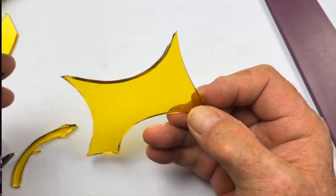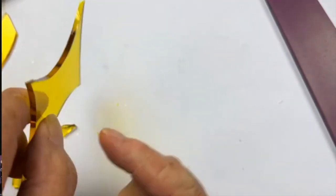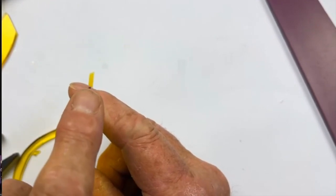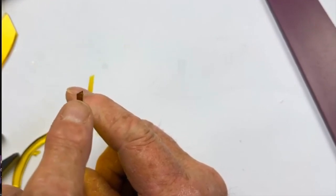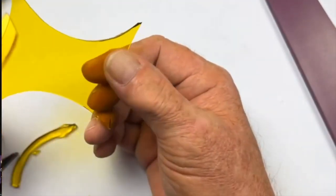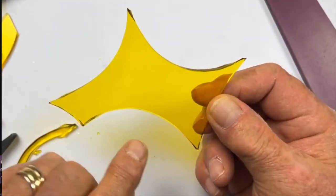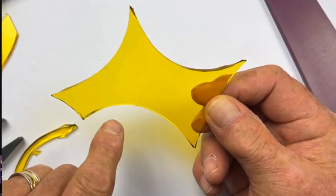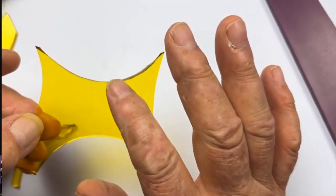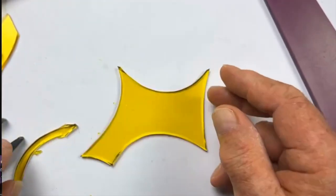So now if I was doing this and putting this in copper foil, I'd have to clean this flare up because look at it. Hang on, I'll turn it sideways for you. See the flare on the point right there? That would have to be cleaned up, and your grinder takes care of that. It makes everything perfectly 90 degrees. So as you do these scores, if you whittle some of this out as you go, your chances of success, even on a score like this, are very high.